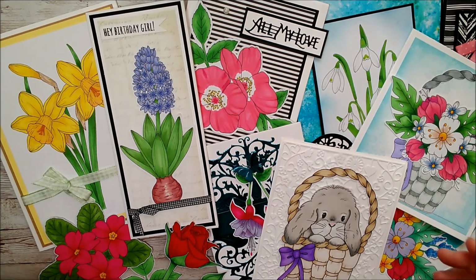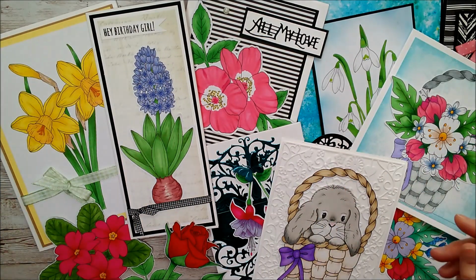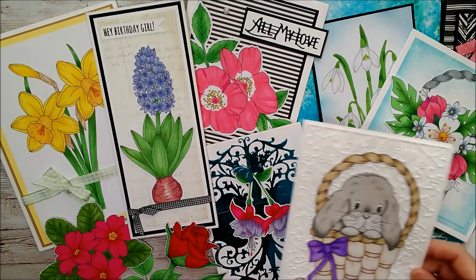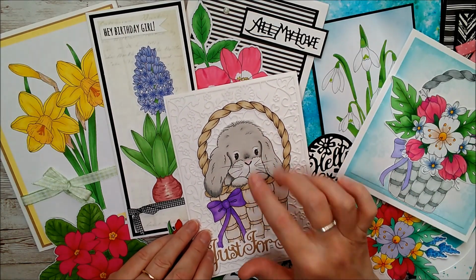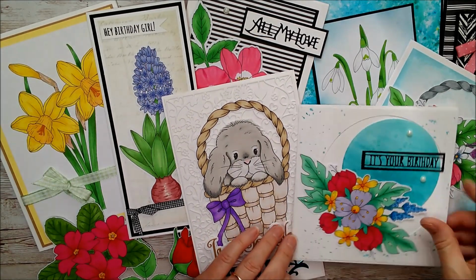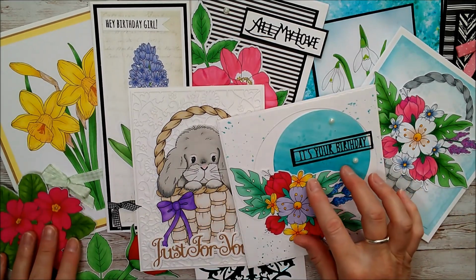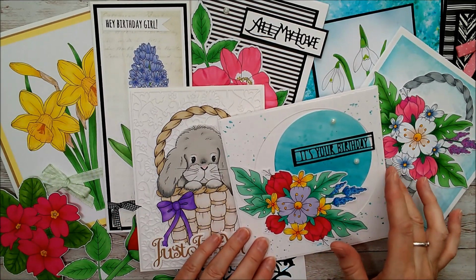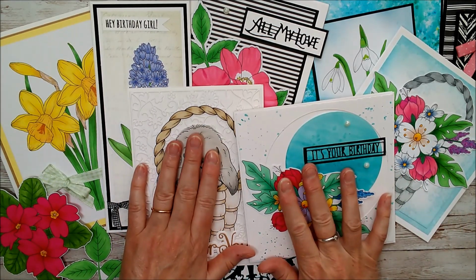So for example, these images are all printed, coloured and used in cards, and then I've done some different things, like printed this one out. This one's called Bunny in Basket, and it's a really cute little image. And then I've got this one, which is a pop of colour spray, which is quite a stylized set of flowers here. And you can do different things with these as well. I have printed both of these out.